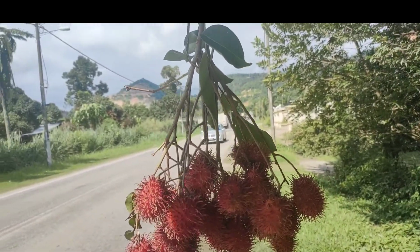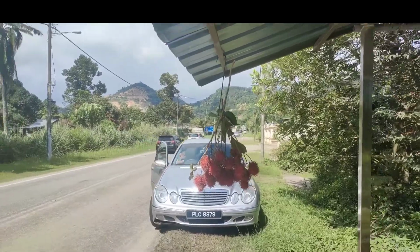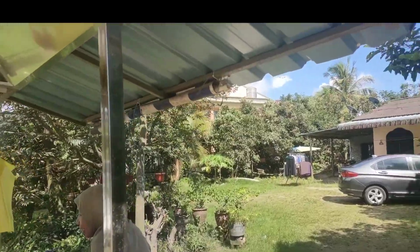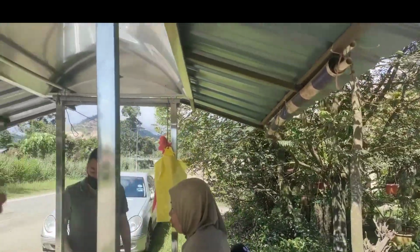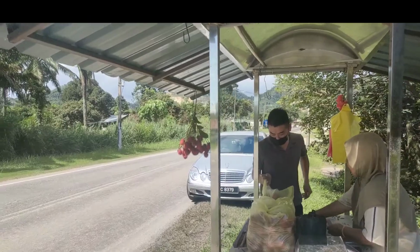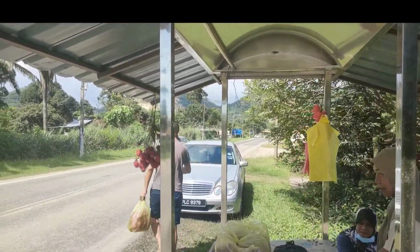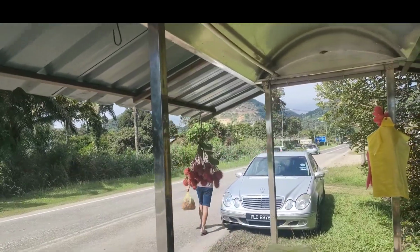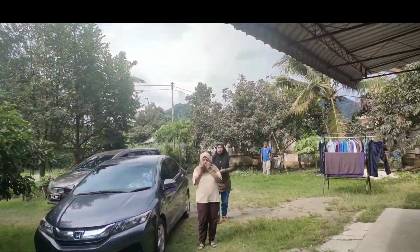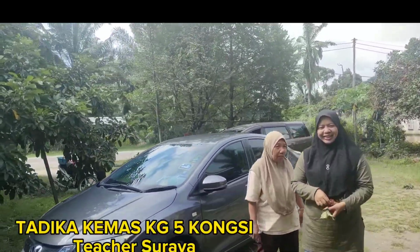Oh, sweet. She has a little garden actually beside her house. Some people want to buy the rambutan. See my sister attending to all the customers who keep coming to her house to buy the rambutans.